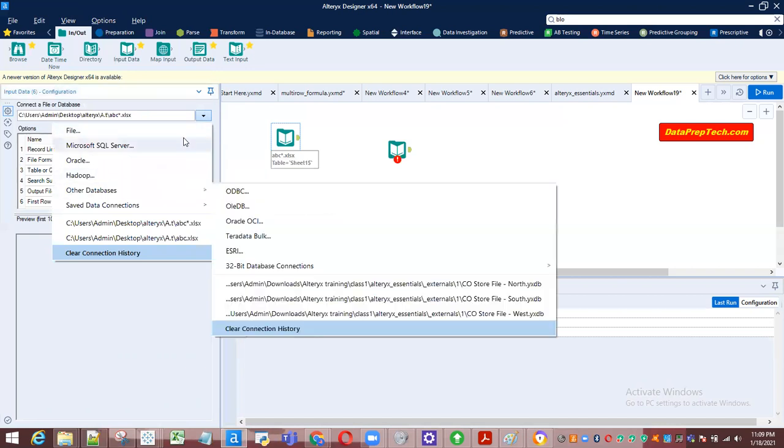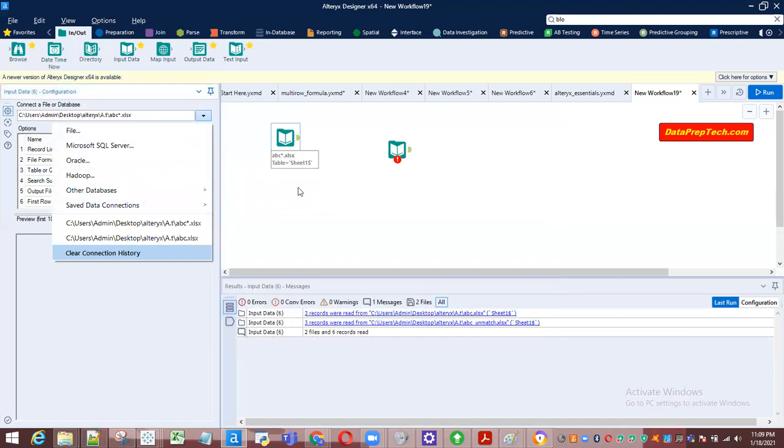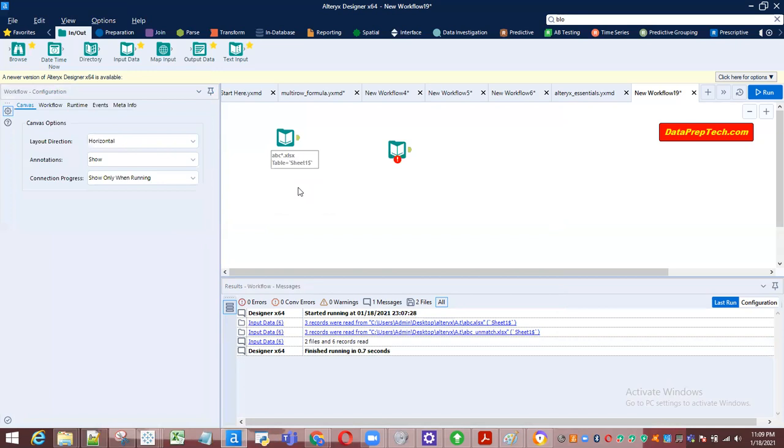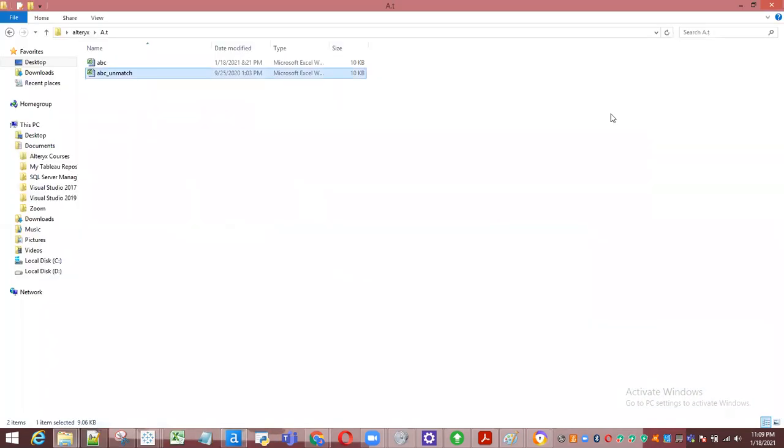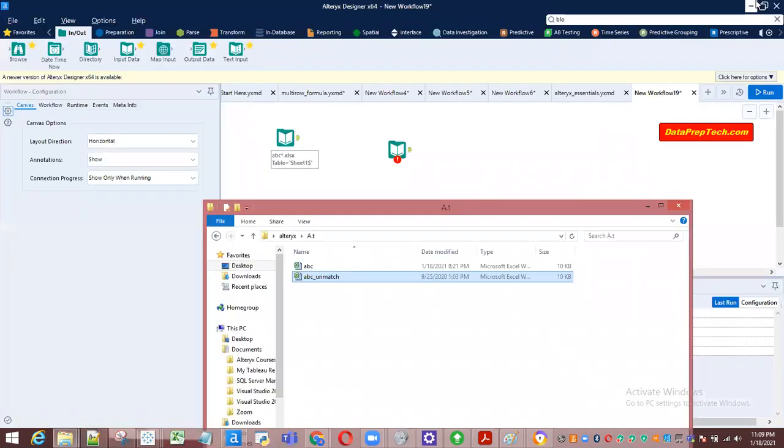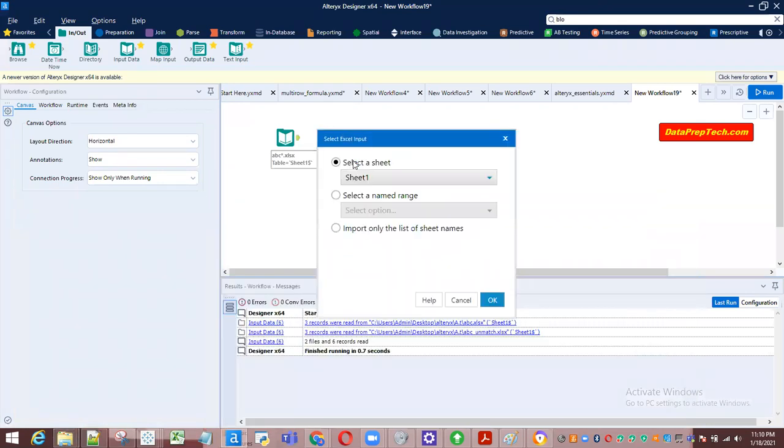Now you get this view. This is called the classic view. You can easily drag and drop your Excel directly to the canvas. This comes in handy sometimes.